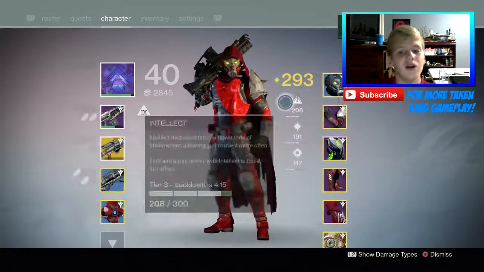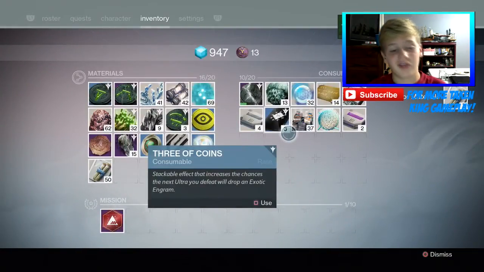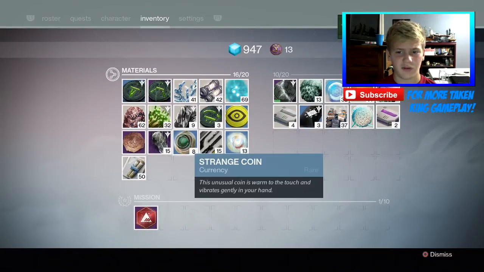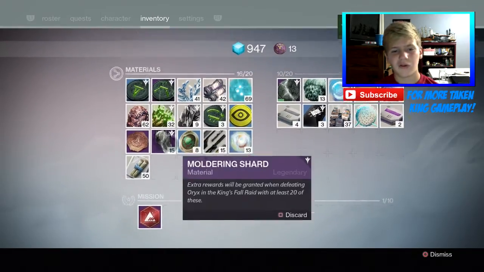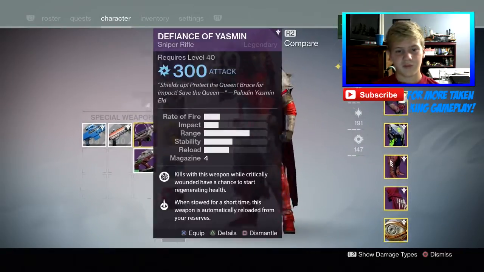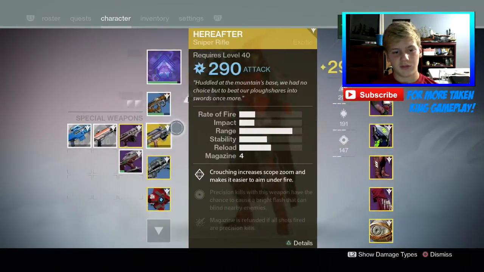So these 3 of coins, really straightforward, just basically give you an increased chance of getting an exotic engram. And I think they cost about 5 or 7 strange coins, and that gives you 10? It's either 5 or 10 of these 3 of coins, I'm not entirely sure. So you're going to want all of those items. And a sniper would also be handy, but you can use really whatever you want. A scout rifle will be pretty handy too, but basically anything that will give you the most damage.